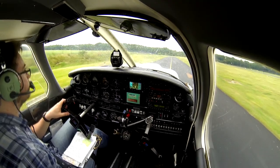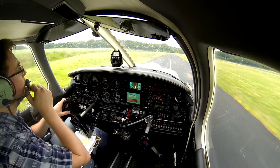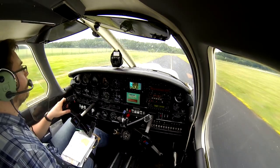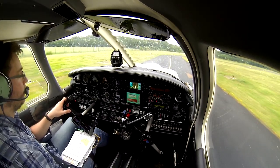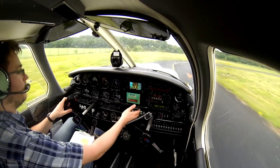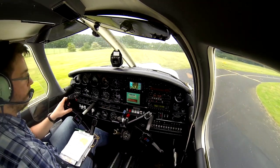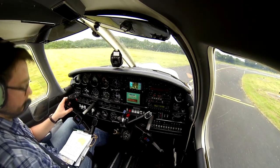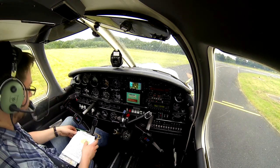It's a short runway, but not too short. We don't need to do a short field takeoff here, it's an 800 meter runway, so no problem at all. We're still all in the green, we don't have to do the engine run up here. So, let's turn the fuel pump back on. Landing light is already on, strobes are on, pitot heat is not required. Flaps are up. And now, before we actually line up for the takeoff, let's see that the trim is set. No, it's not, so let's trim it a little bit to the aft position.